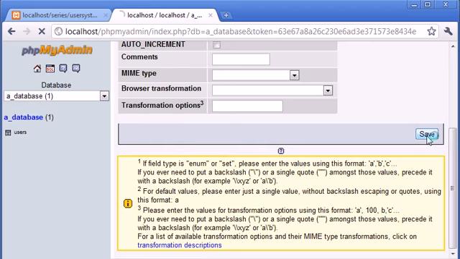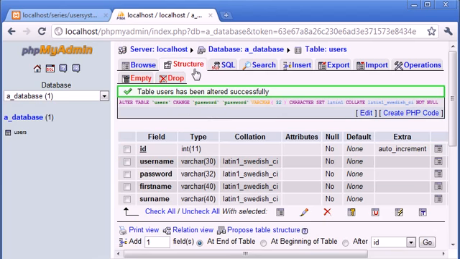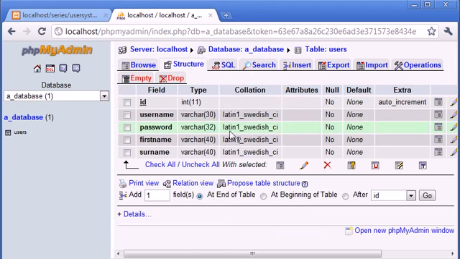Now, the reason we're changing this to 32 is we're storing the password as an MD5 hash. An MD5 hash will more or less always be a length of 32. So whatever length our password is, our MD5 hash will typically be 32 characters.